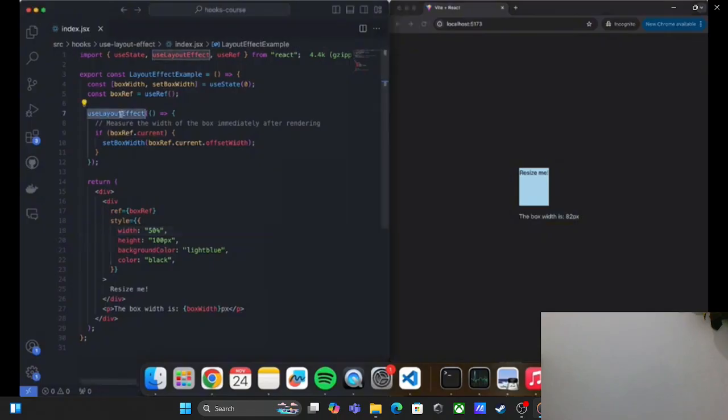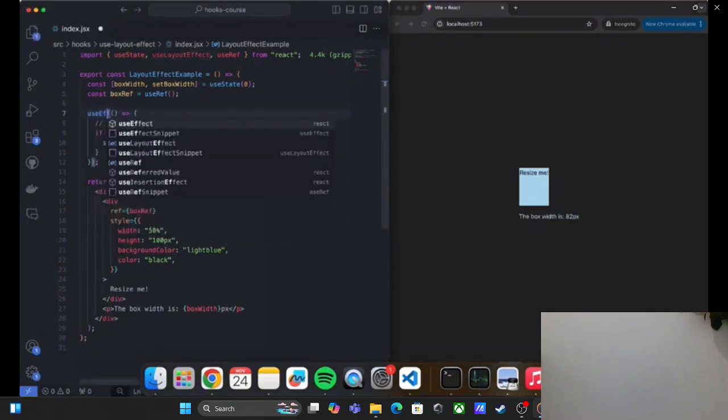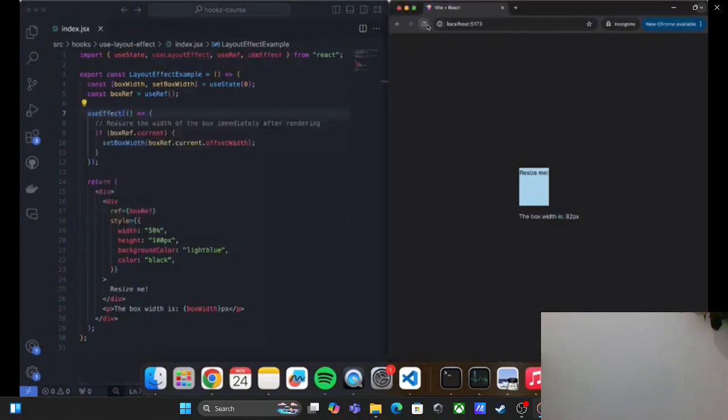Now, why are we using a useLayoutEffect here instead of a useEffect? Because if you look at this, the useEffect technically works. But if you notice in this case, for a brief second, it didn't actually re-render automatically. We're getting the information for the box width by accessing the DOM element directly using a useRef for the box.